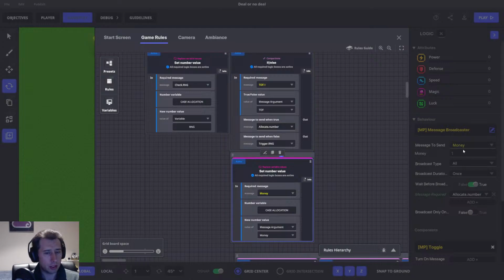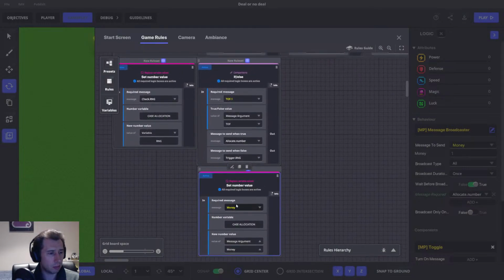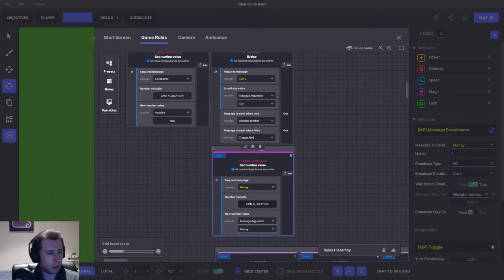The message then gets sent to money. Money gets sent to set number. We're going to set the money case allocation, which is the value of money.